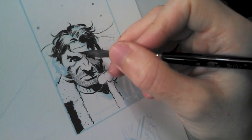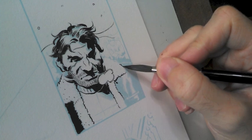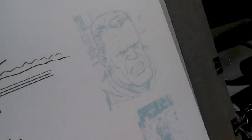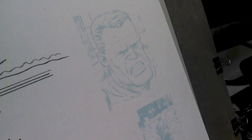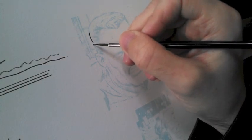Let's move on to Sandman. I wanted to show this because it's one of the few times I'll actually switch brushes — if I have to do a lot of dots and dashes, that's when I'll use the No. 2 Winsor & Newton; I want that blunt tip. Because he's made of sand, there's not a lot of shadow on him. There's some line variation but it's very minimal, and it never comes to a solid point — it's as if every end is a small circle of some kind.